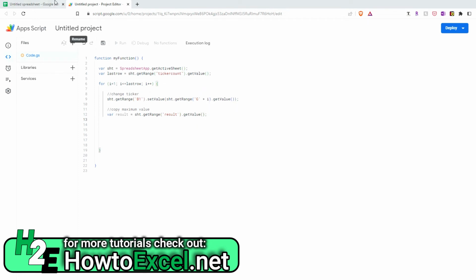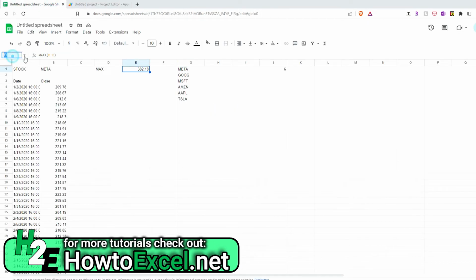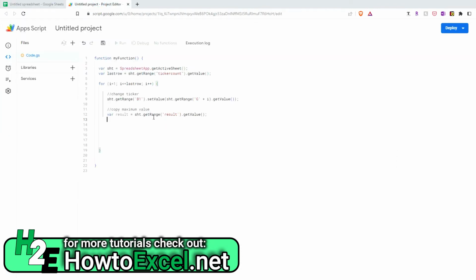Okay, and now for the result, it's going to be this value here. So I'm just going to create a named range here, because what I'm going to do is basically in that first line of code, I'm replacing the cell value here with that ticker symbol. And so that's going to update this formula. And it's going to update all these stock prices, which is going to update this maximum value. It's going to give a different maximum value. And that's going to be my result variable. So I'm getting the value from this result variable, right? Getting the value from that result.